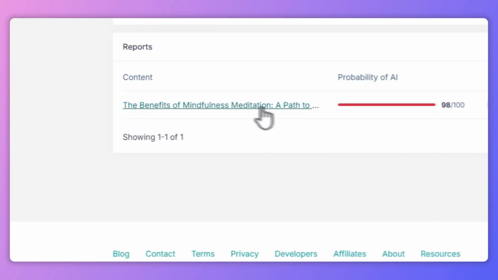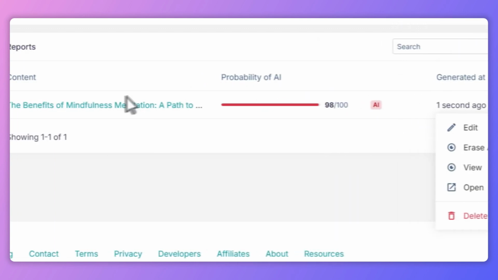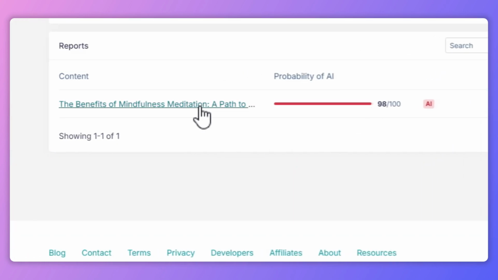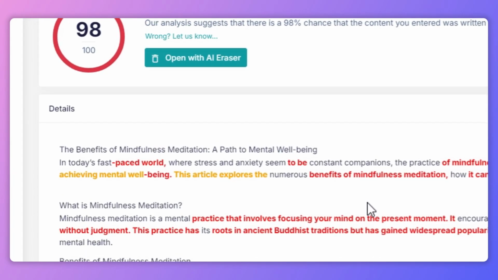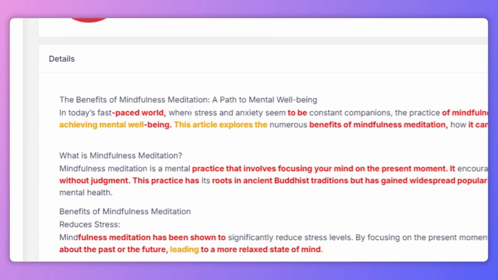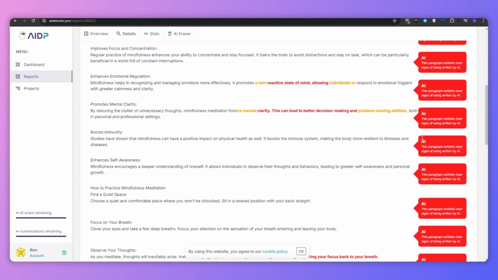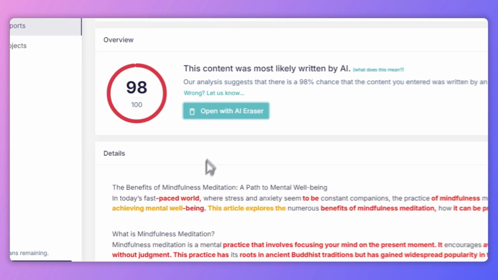If the content was likely written by an AI, the tool will highlight this and point out specific paragraphs that show clear signs of AI authorship. The report is color-coded for easy interpretation, with AI-detected sections clearly marked, and this visual representation will make it easy to identify which parts of your text would need attention or changing.